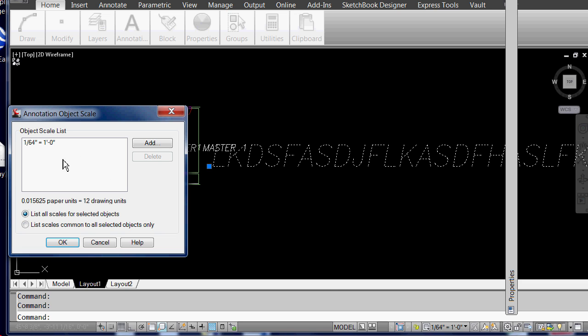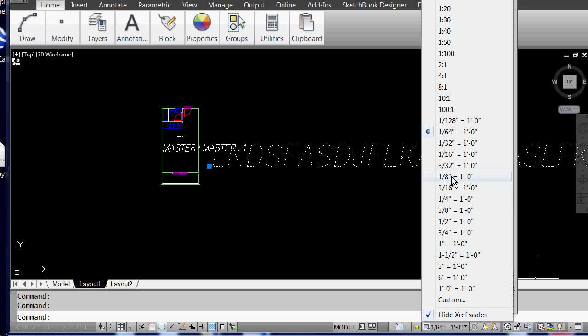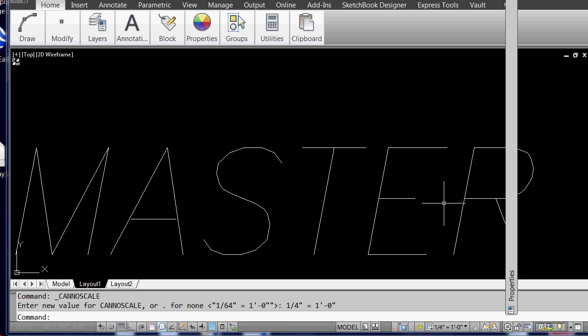So even though you've changed the scale down here, the text doesn't change, and you wonder, did this even work at all? It does. What you have to do is go back into the properties and erase the other scales you don't want.